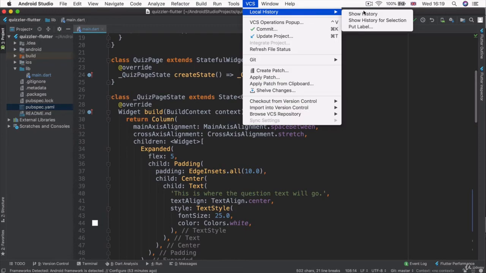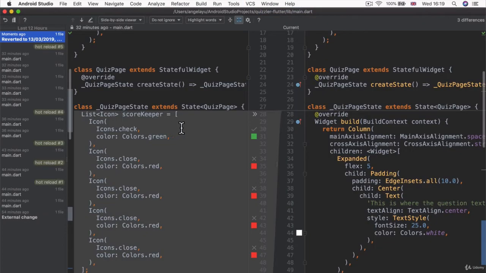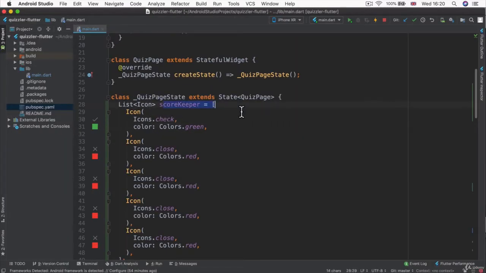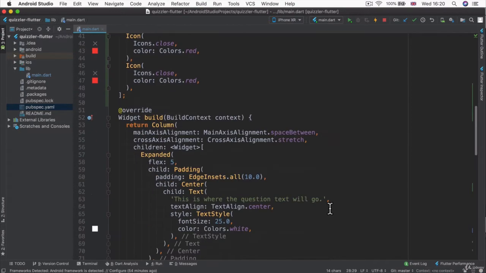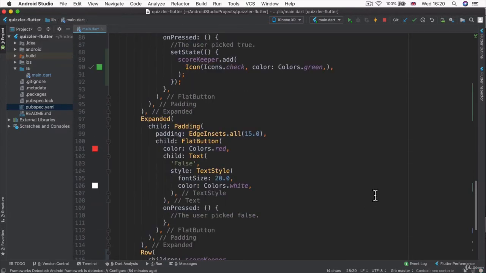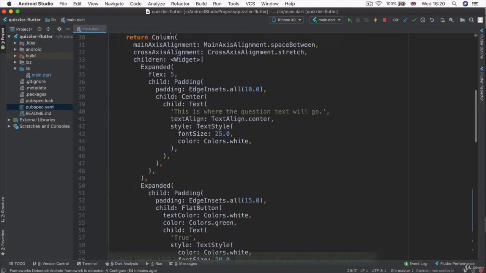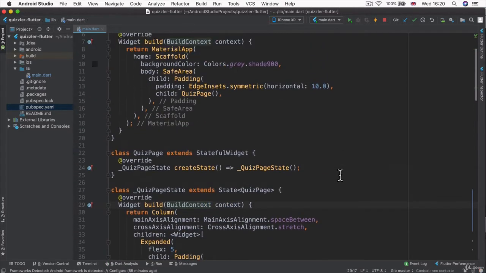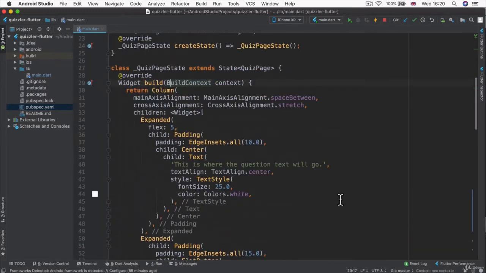Now, what if you want to go forwards in time, to the future? Well, you can also do that. You can go to the 32 minutes ago version, for example, and let's click on this. And now we have our scorekeeper list again. It gets a little bit confusing if you time travel a lot, and as with all good time traveling movies, they always tell you that you can't do it too much. This is quite helpful when you've made some grave error and just using Command Z to go back wasn't enough. Then using that history browser to go back and forwards will be really helpful.